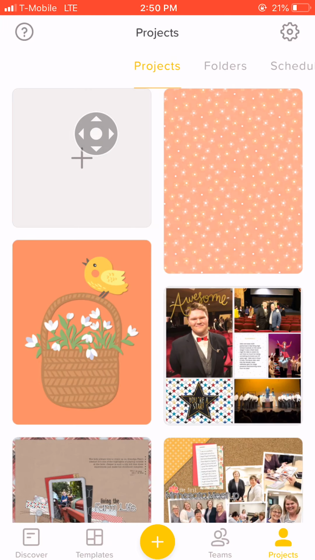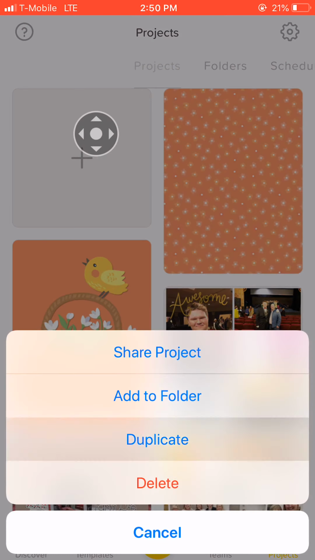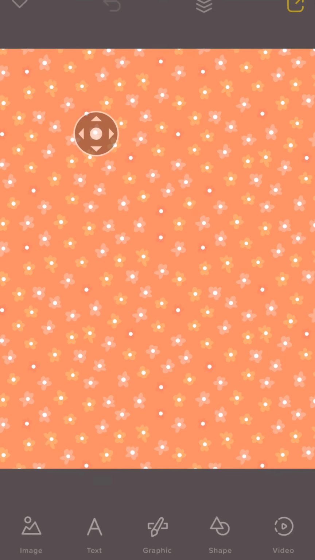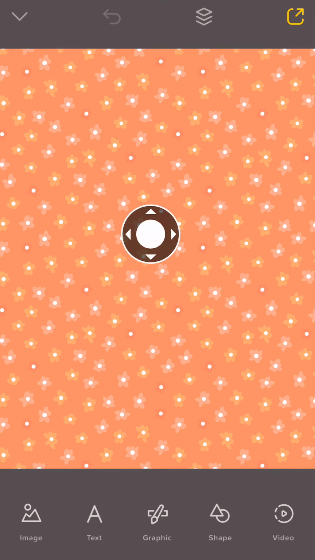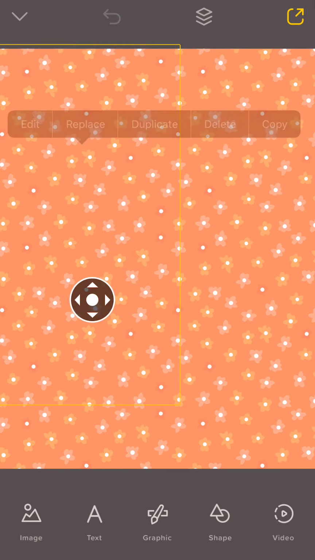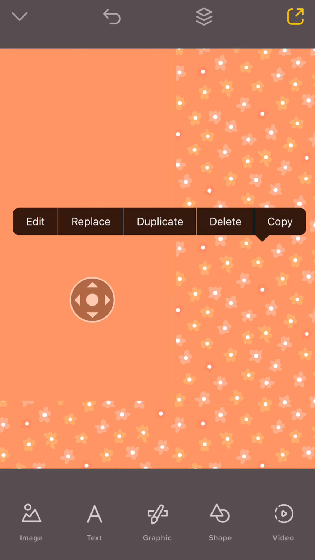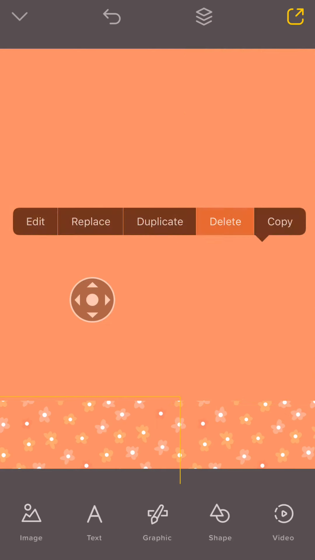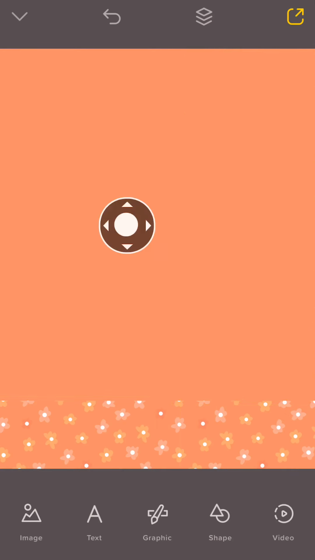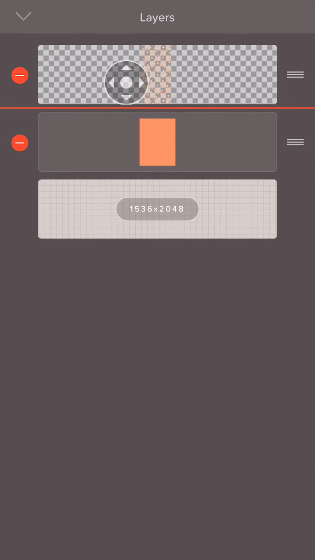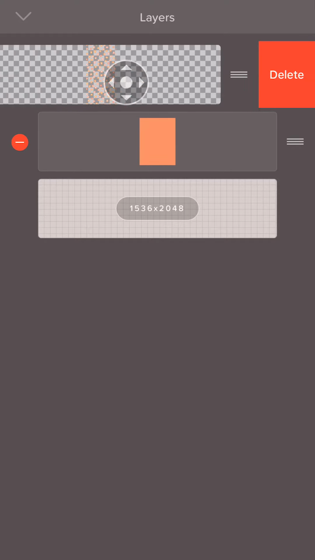So you can keep going. So I'm going to duplicate again. We're going to get the same thing. Let's do a word. So this time I'm going to actually delete each of these layers. You can do it this way, where I'm just pressing on the layer, or you can come up here in the layers and you can delete by pressing the little red button, which is kind of a common phone thing.